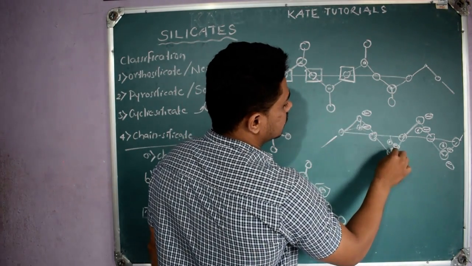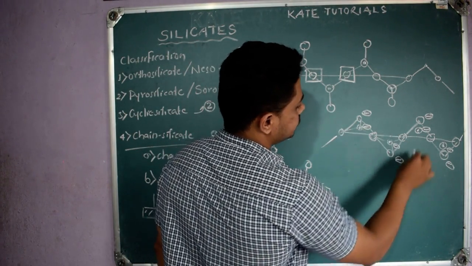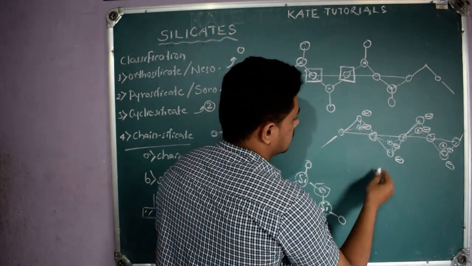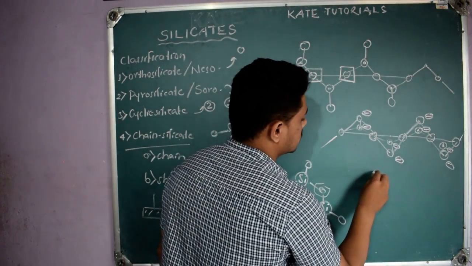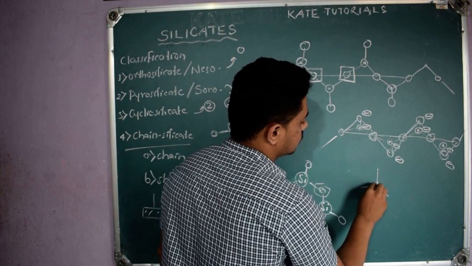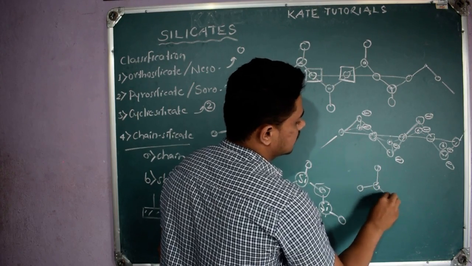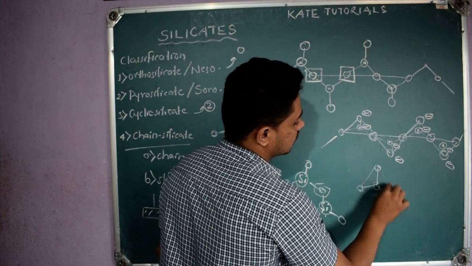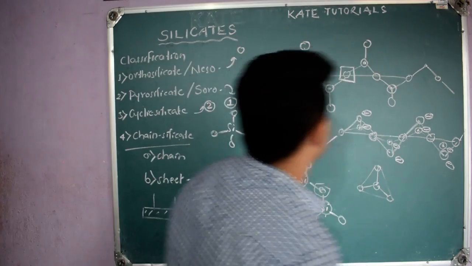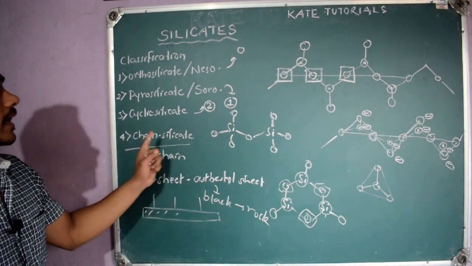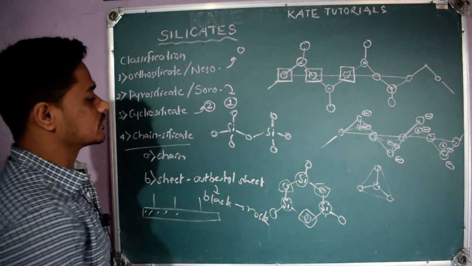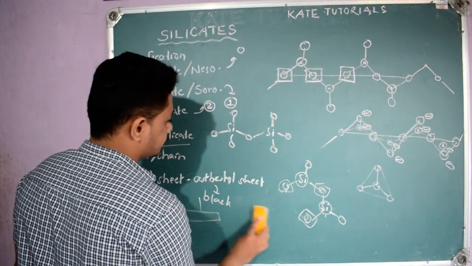So this is how you should see. This is how they will give in books, right? So negative charge they may not show, they may give it like that also. So you should know how to draw, right? So this is how you should draw: oxygen, oxygen, oxygen, and here you should draw like this: oxygen, oxygen, like this. So this is nothing but 2-dimensional view. This is about chain silicates, right? Chain silicate. Now let us see this sheet silicate, that is asbestos sheets, right? How it will be, right?